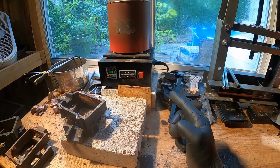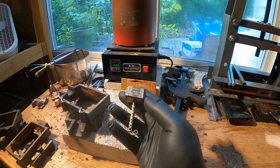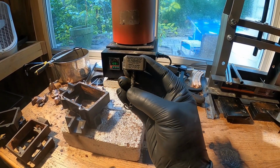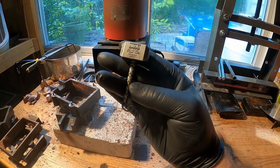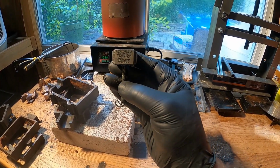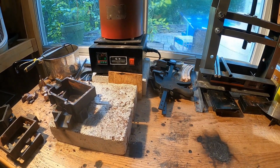We're down at the pouring station today, and we're going to be pouring a Thor's hammer. It's the pattern. A Thor's hammer at a 999 fine silver. Awesome. So let's get started.